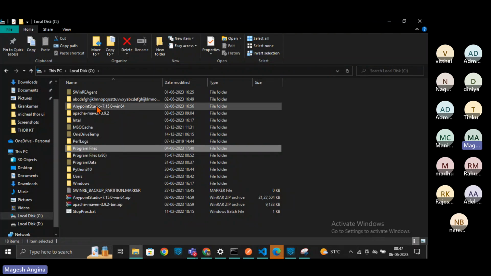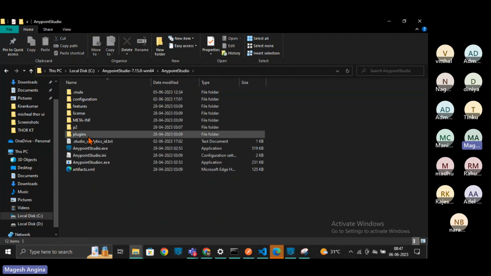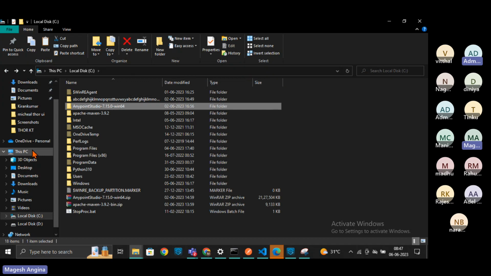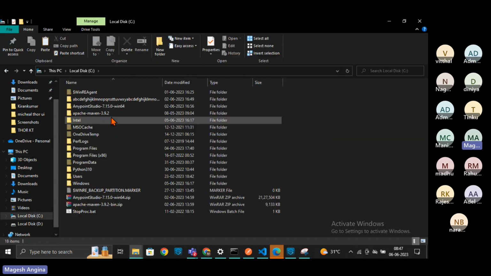Here. Wait, you haven't followed the instruction properly. Go back. Yes, copy this folder. Now go to C drive and paste it here.